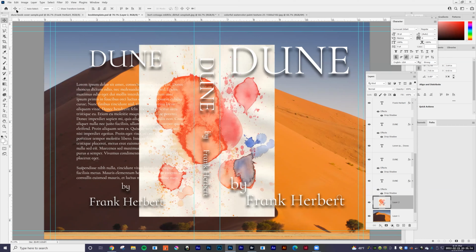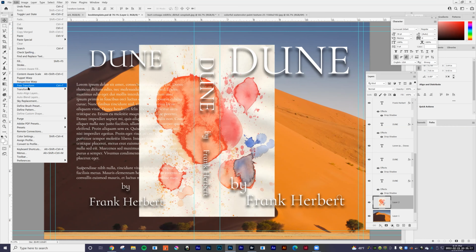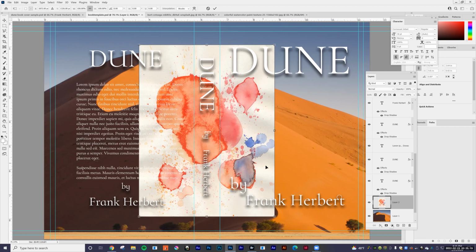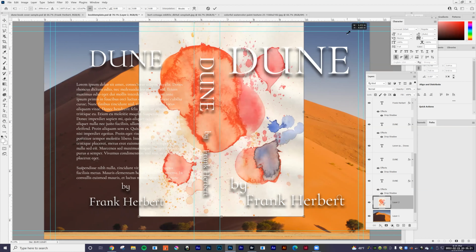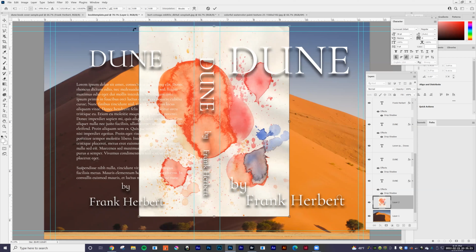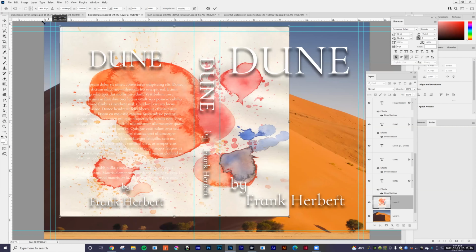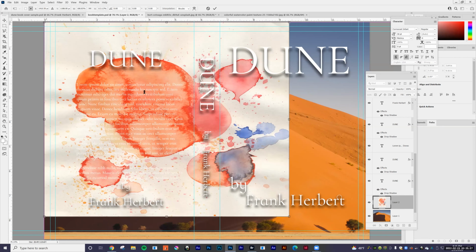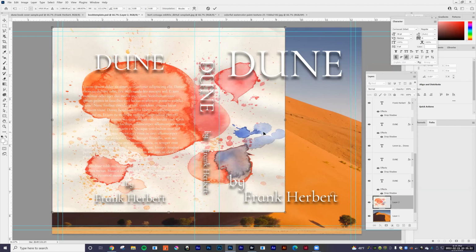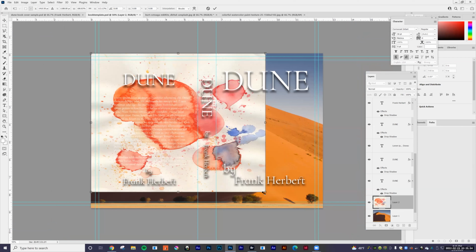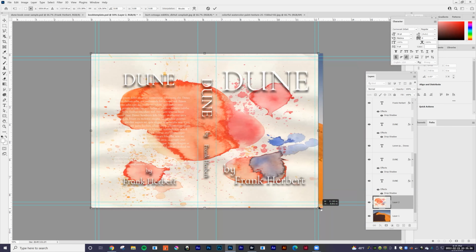And then what I'm going to do is free transform. Edit, free transform. Let's turn off the constrained proportions. Let's just stretch it out, something like this. Let's zoom out, control minus. Stretch that out, fit like that, something like that.